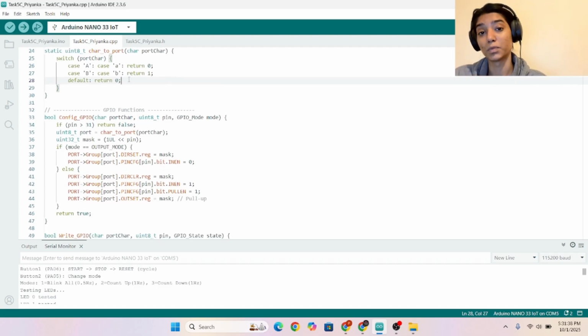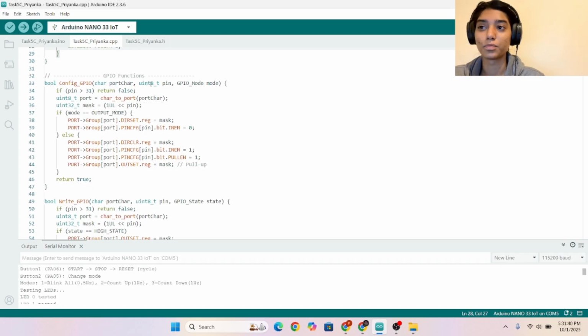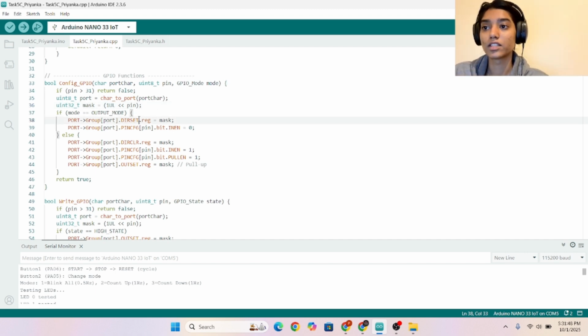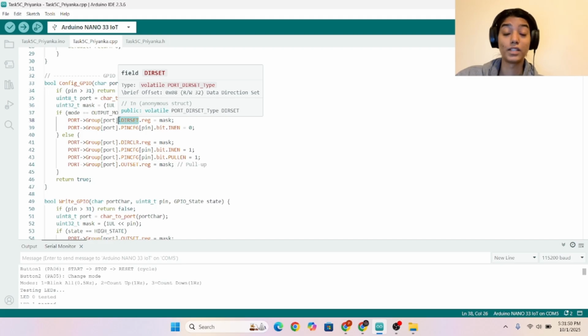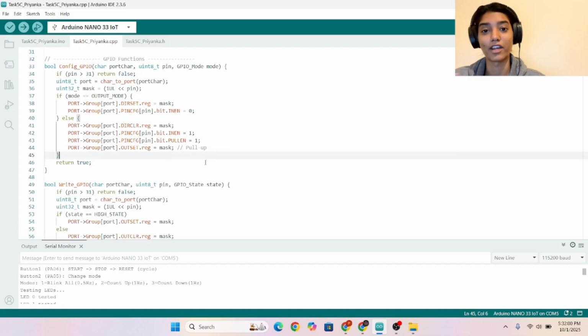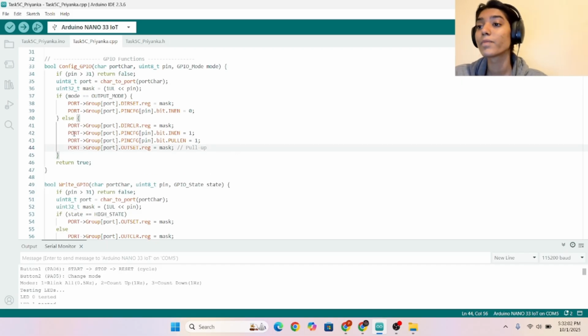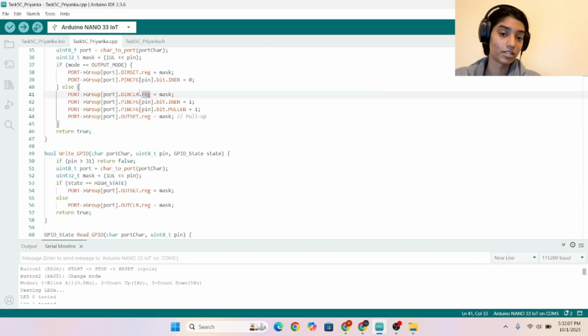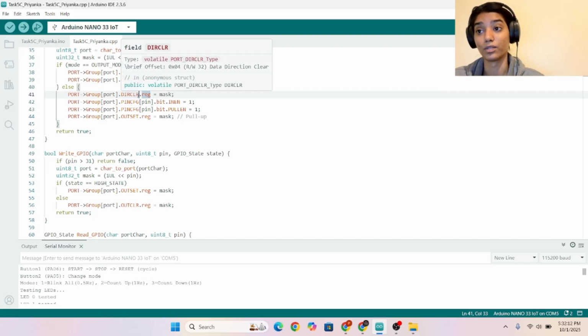Default would be 0, which means port A. And GPIO functions, like what particular pins we are dealing with, and setting those to be output direction, which means those are output instead of input, because we are dealing with the LEDs, which are defined to give output. And again, we are configuring them to clear, because we don't want them to be high, we want them to be low.